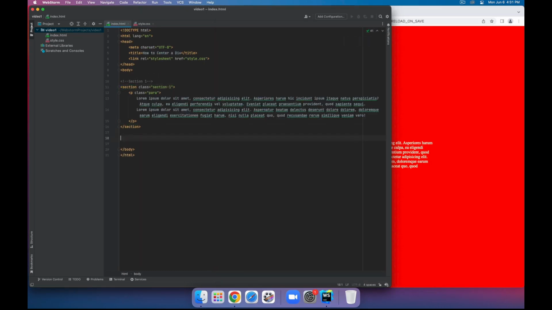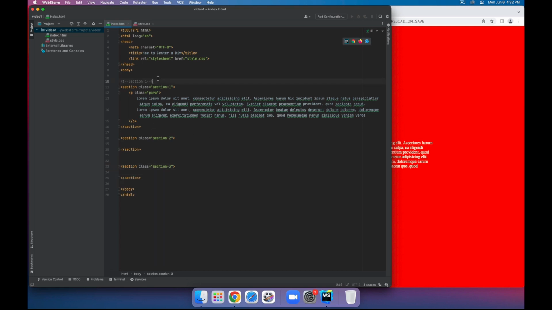So let's go to method number two. How do you center a div? So I'm going to put this as section 2. So section dot section 2. If you're asking yourself about what I just typed there, that's called Emmet. If I just type section dot section 3, it autocompletes using a plugin called Emmet. Normally in some code editors it comes pre-built, but if it does not come, you have to install it yourself. And if I just hit tab, it autocompletes the whole section.